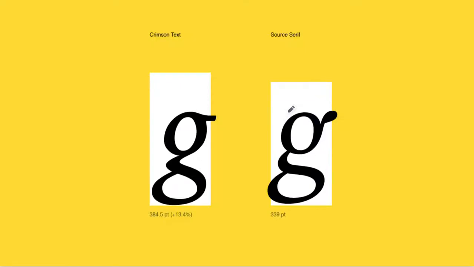Let's contrast that to Crimson Text. Crimson Text is trying to maintain the same kind of angle in the same position. Notice this slight shearing you're feeling right here, similar to what I saw in the D and the O as an example. So it appears that Crimson Text is trying to maintain its angle as much as it possibly can.